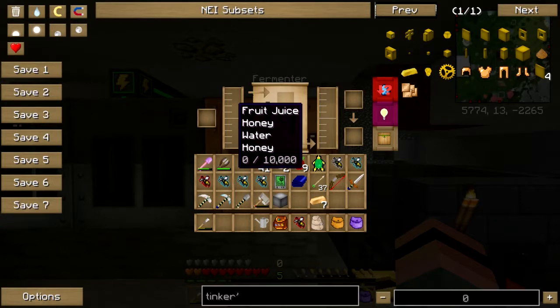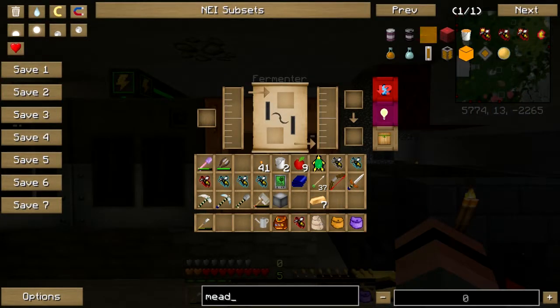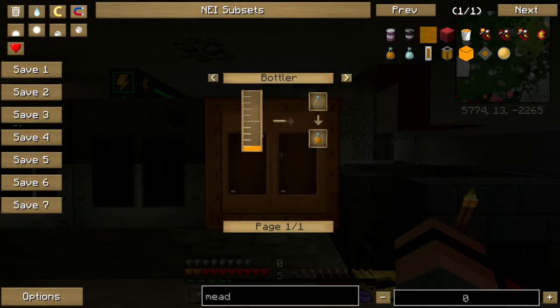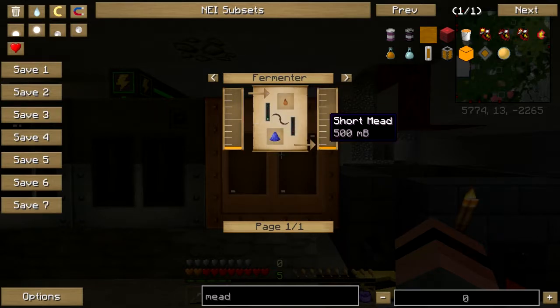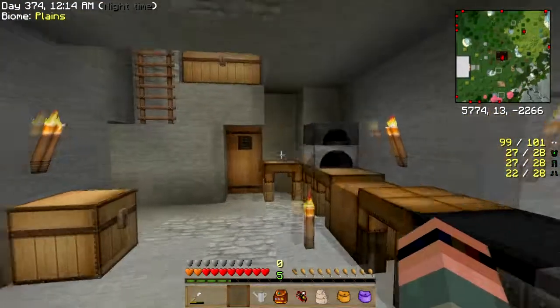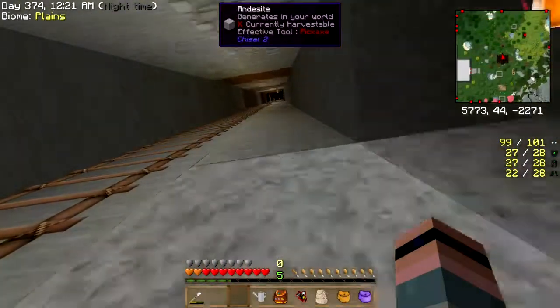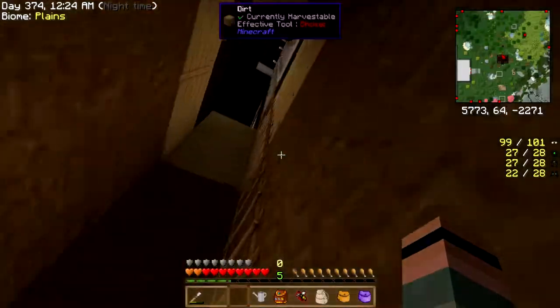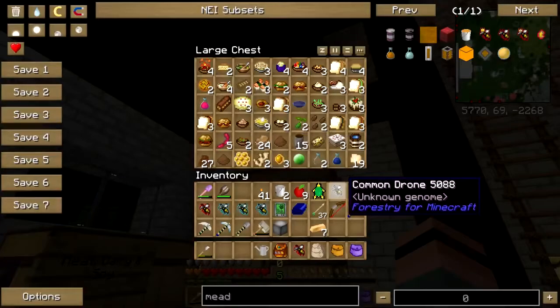Okay. So I've got to put in... How do you make mead? Okay, bottler, fermenter, honeydew, mulch or fertilizer. That makes short mead. Okay, I think we can do this. I think I can get a bucket of honey. I think I can get a bottle. Yeah.